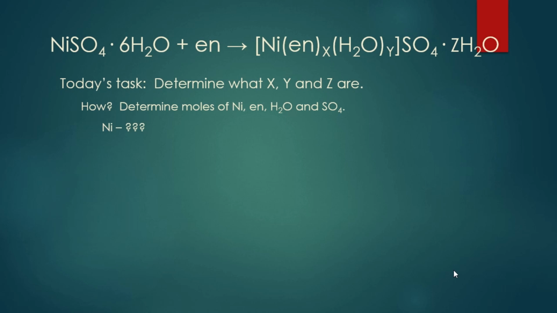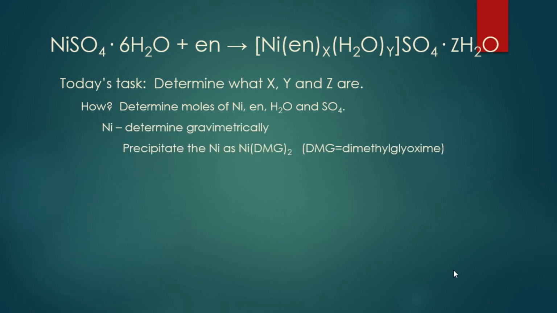For the nickel, we're going to be doing this gravimetrically. We're going to precipitate that nickel in a form you've seen before, the nickel DMG, dimethylglyoxime. During the qualitative analysis, you added DMG, some dimethylglyoxime, to your unknown, and also to the standard that you did the first week. If you had nickel, you got a red precipitate coming out of that. And of course, if you didn't have nickel, you did not get the precipitate. We better have nickel today, so you should get lots of red precipitate. We can collect that, weigh it, and then we can determine how much nickel is present in that way.